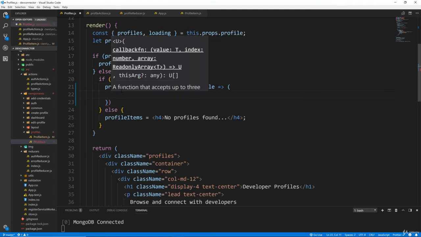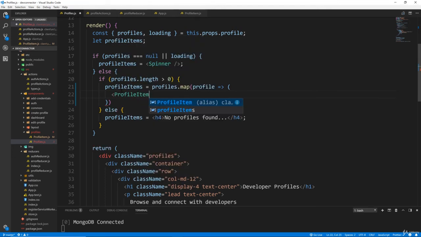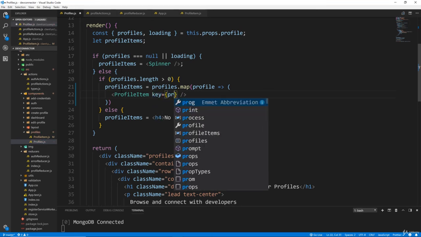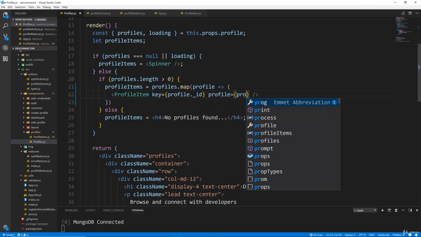and then for each one, we want to show a ProfileItem component. Now this is going to have a key, which we'll set to profile._id. And then of course, remember, it needs a property of the actual profile. So we'll say profile equals profile.